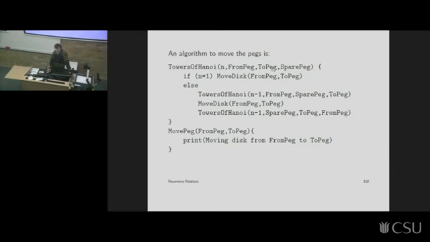So most of the time I want to use that 3-step process. That is, if I had 4 disks, I'm going to move the top 3 from my first peg onto the spare, using the 2nd peg as the spare instead. That's the first thing I want to do. That was stage 1, moving the whole tower across. Then I'm going to move my big one on the bottom, and then lastly I'm going to move that tower back onto the big disk again. So those 3 lines, 1, 2, 3, are those 3 stages I just talked about.